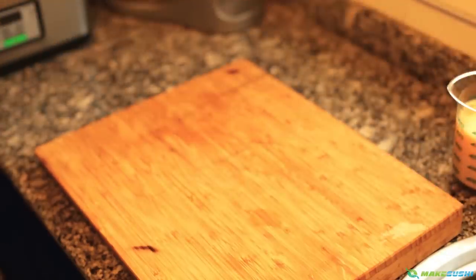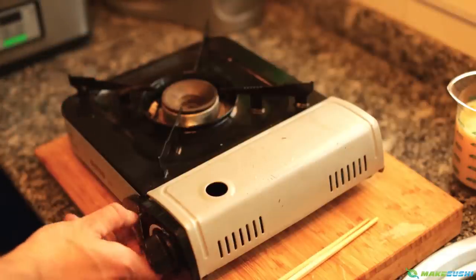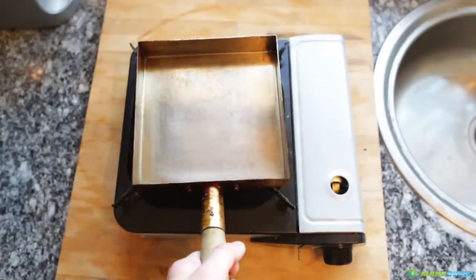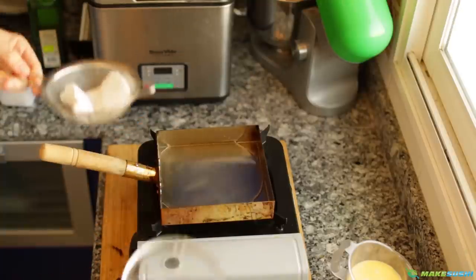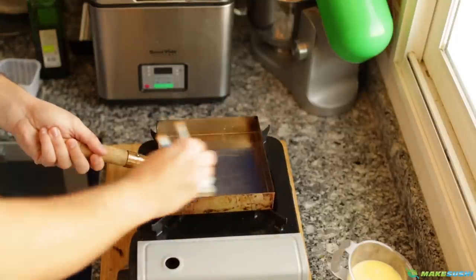I'm going to put this to one side and set up my camping cook fire. I'm using this because the pan I'm using doesn't work on induction. Just light it on and turn it on. Now put your pan onto the fire and let it heat up so it gets really hot. At this point you want to add some cooking oil — just a layer that will cover the entire bottom of the pan — then let that heat up just before smoking point, then let it cool down a little bit and throw it away. Now I'm just going to rub in a little bit more oil to make sure it's nice and lubricated on the bottom.